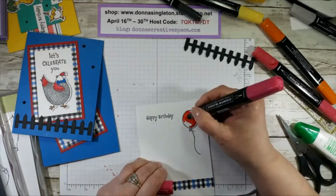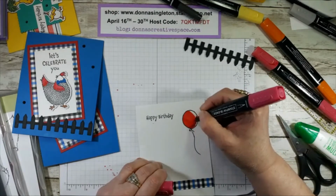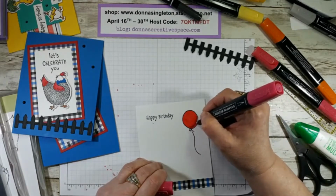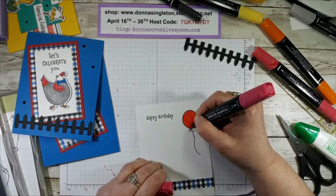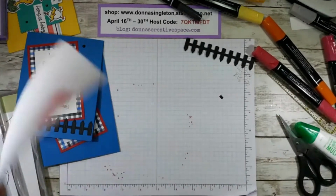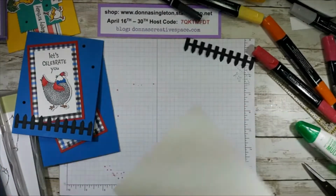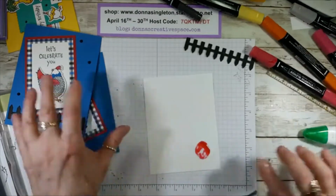I love Stampin' Blends. Gosh, I just love coloring with them. I like the Stampin' Write markers, but with these you don't get the streak. They just kind of blend in. All right, so that's all done. It dries really quickly, but I'm just doing this to make it even quicker. And then I'm going to put this on the inside of the card.